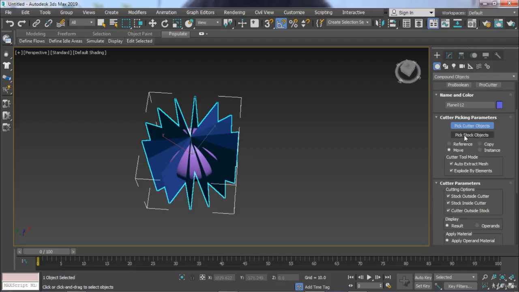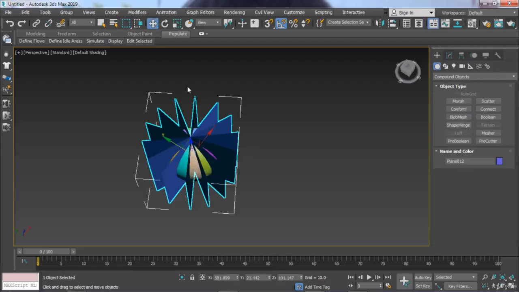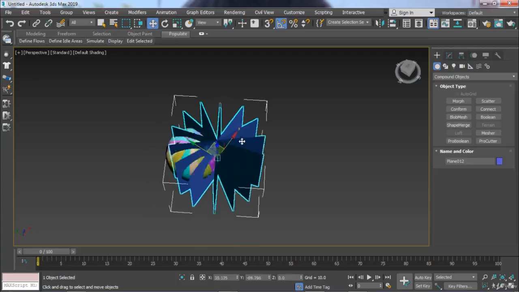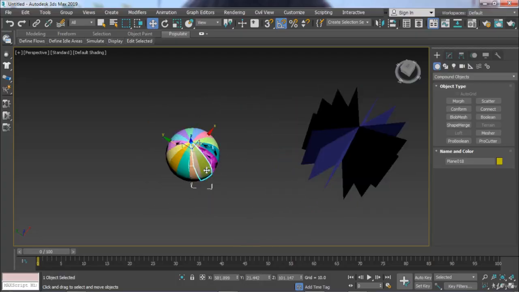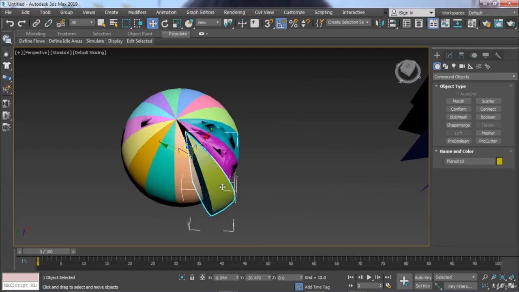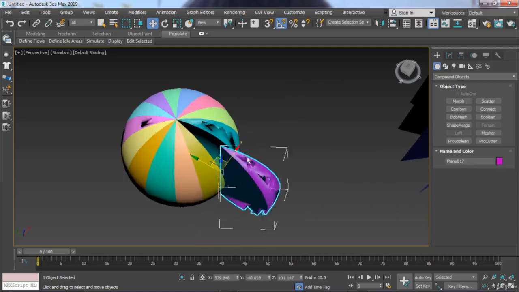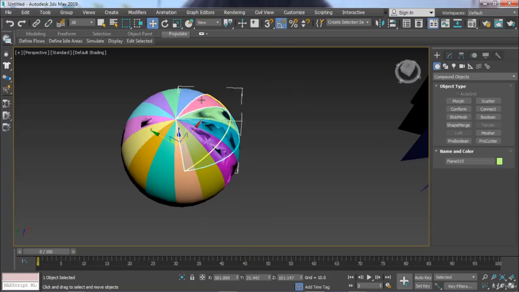All objects are picked. Now pick stock object, click on sphere. Now remove the planes, see the result. Sphere has been cut at the position of planes.